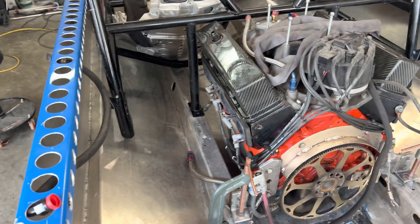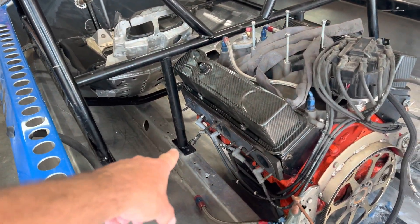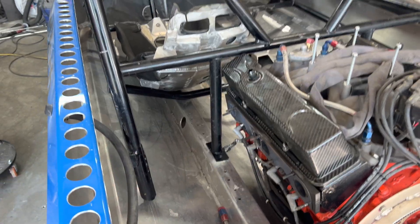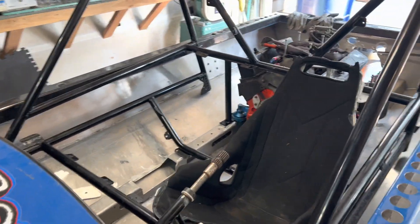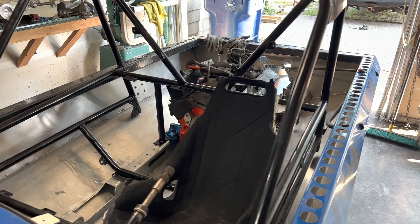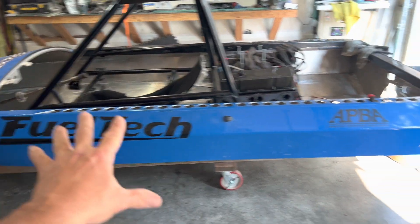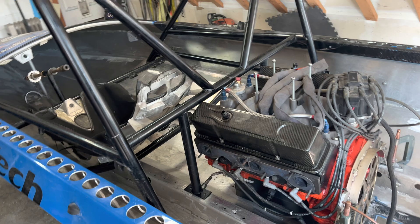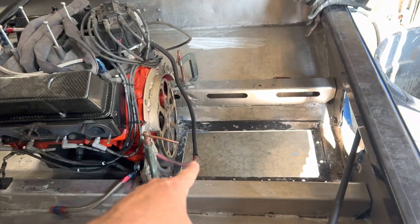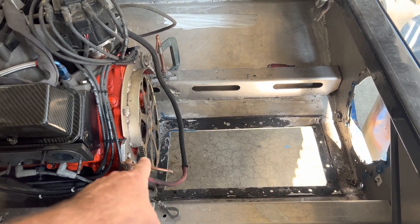This boat is completely different design — it's wider, it's taller, everything — than the 146, so I was kind of concerned about where this roll cage was going to land in here. Honestly I'm super stoked because this thing is actually already just sitting in and I don't really see any major modifications I have to do. However, we've got to figure out where everything is going to go, and everything is essentially based off the pump.